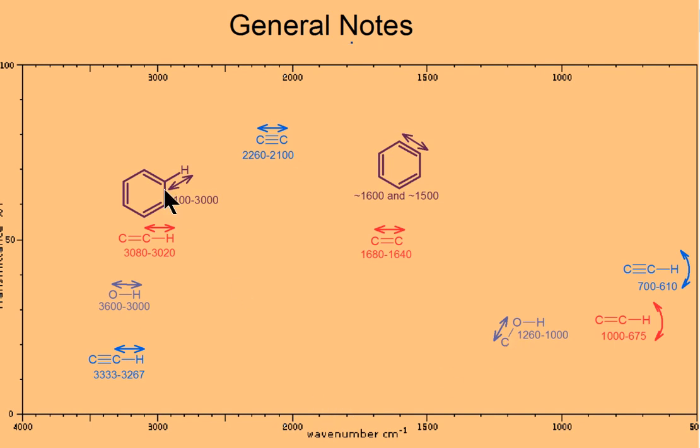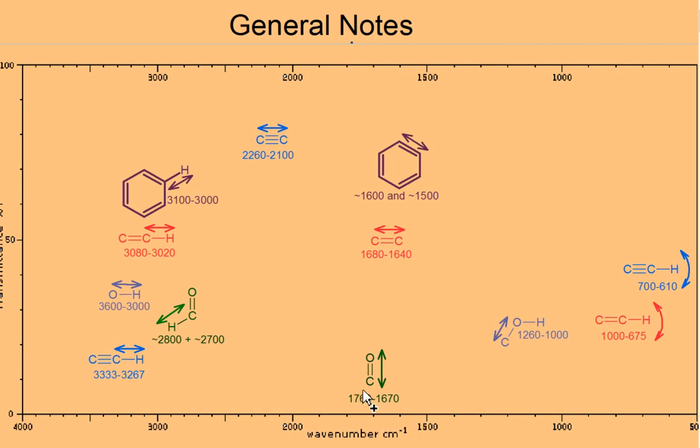Of course, we also have the amines with our nitrogen to hydrogen bonds. I haven't put it on my picture here, but usually about 3300, and it's usually that crab claw effect with two peaks if it's NH2 or one peak if it's just an NH. We also have aldehydes and ketones with that carbon to oxygen bond occupying a broad range of 1760 down to 1670. Remember, it's a very strong peak, and if present is usually the strongest peak in the spectra, almost complete absorption of the infrared energy, and so a peak that almost goes down to zero transmission.